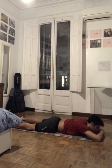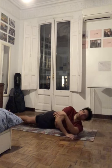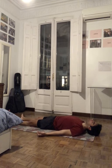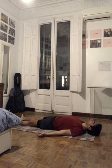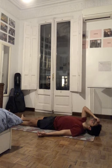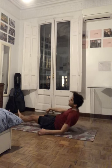Good job, everyone. You can stay lying face down or turn around, lie on your side or lie face up. Scan your body for any area of tension and allow your natural exhale to take that tension away, to take that stiffness away. Relax your eyebrows, relax your jaw, and allow your eyes to close or to be completely soft.